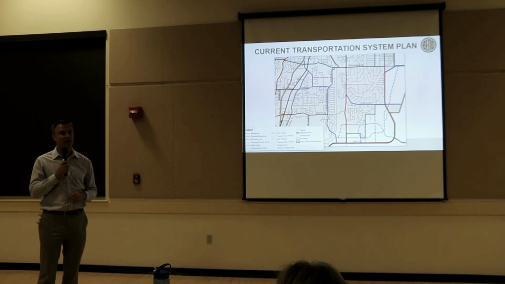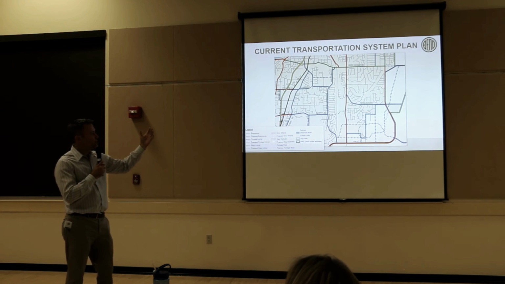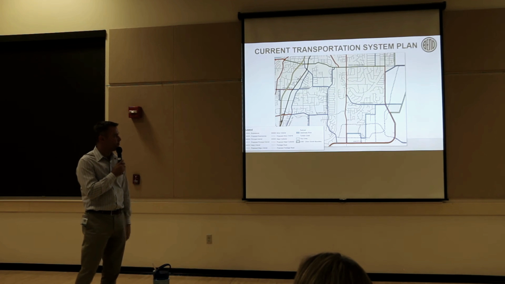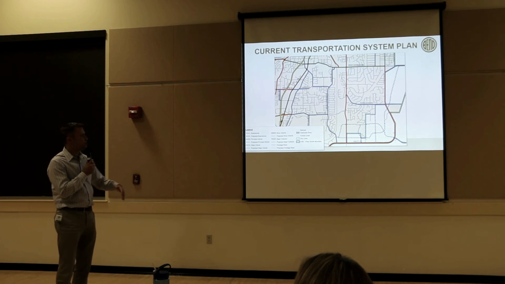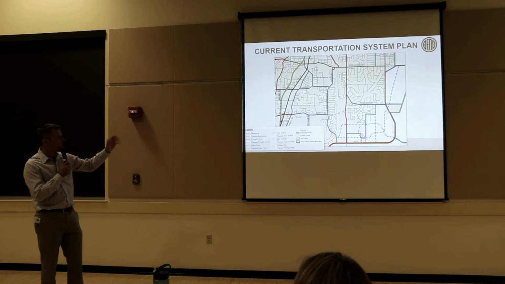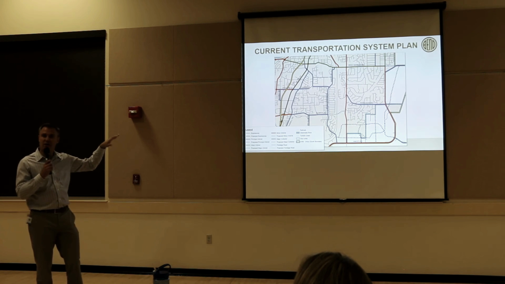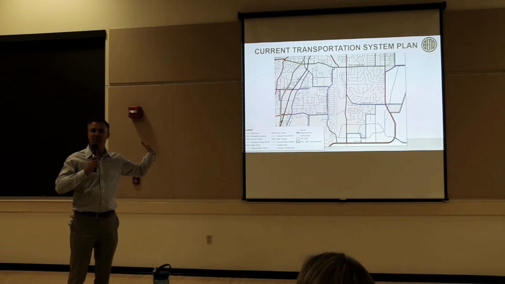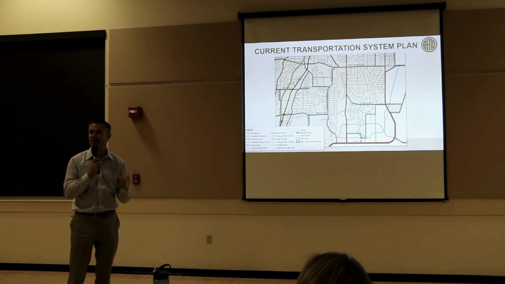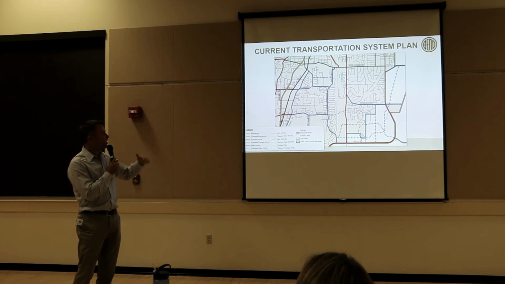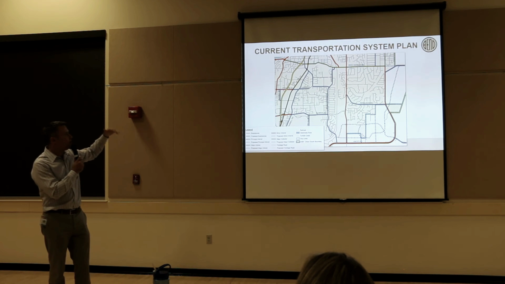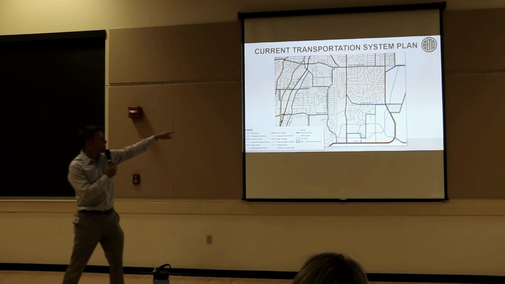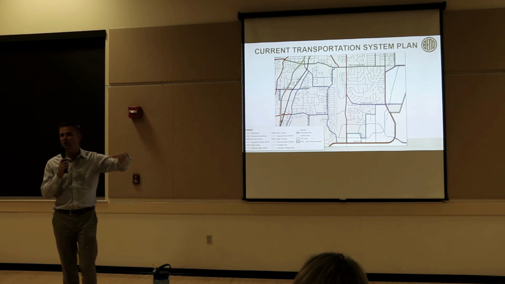So we've had what's called a transportation system plan. This is the road network that's specific to the Old Farm neighborhood that shows you where the main roads, the collectors and arterials, are, and how it works. Our goal here is to have a grid system where people have choices. If you funnel all the traffic in one area, that's where you get a lot of congestion. The challenge that we have, and I know it very well, is Reed Market. So we want to get Murphy up and over that dash line that you see, up and over that railroad.